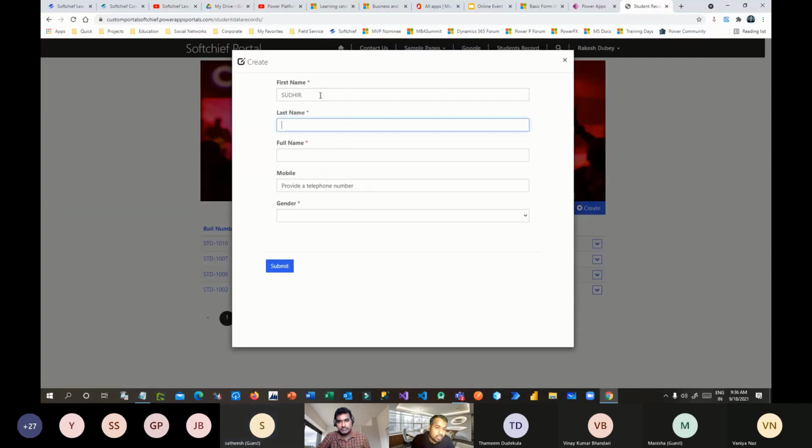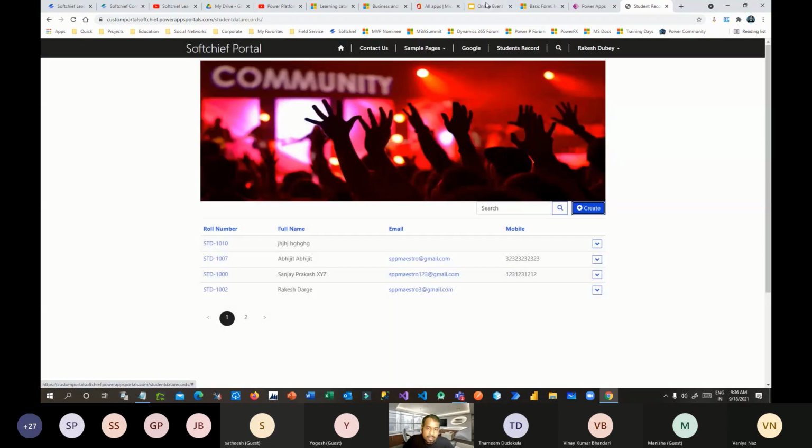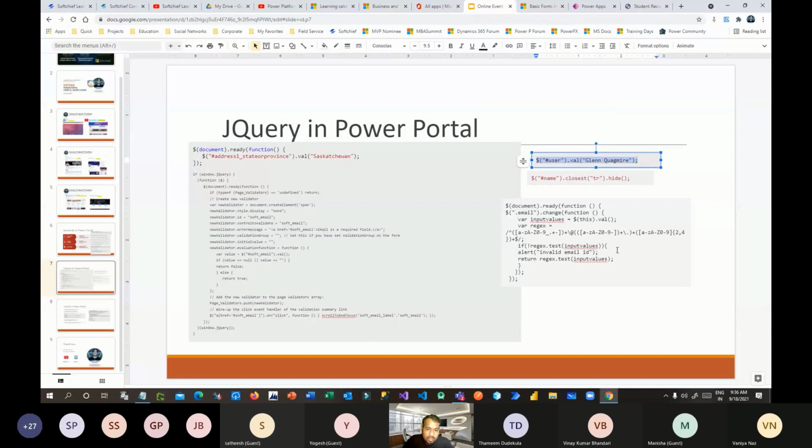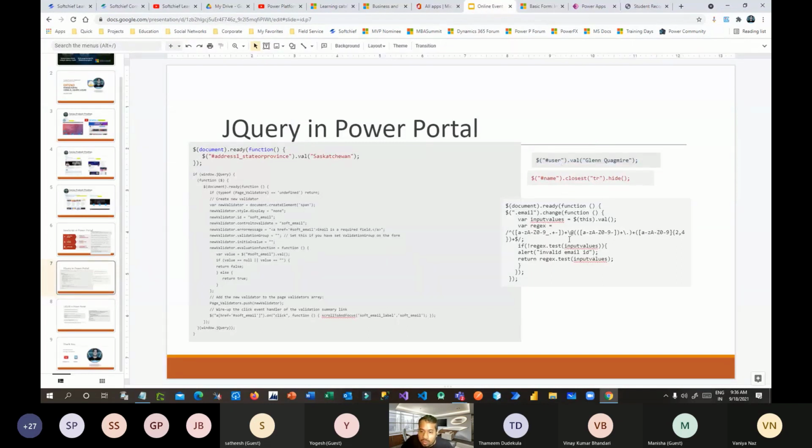Let's say Sudhir. Can you see that? Now, if I update this, it will work. But if I update this, it will not work because I have not associated an on change event to update this. Anyway, you guys are clever enough to understand how to modify your code.